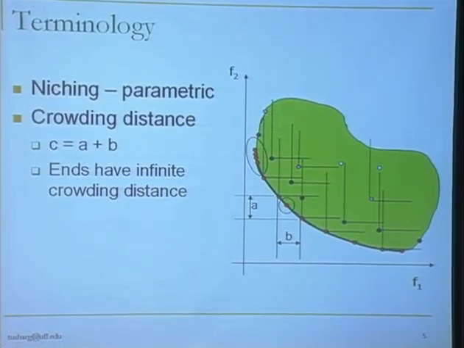If I go to the ends, I have only one neighbor. So in that case, I assign this solution an infinite crowding distance. That is, I want to preserve this solution and I want to move away, or if I can move outwards, that will be better. Practically when we implement it, we do this by assigning a very large number which we can consider as infinity. It will be more clear how this is going to be used when I go to the algorithm description.